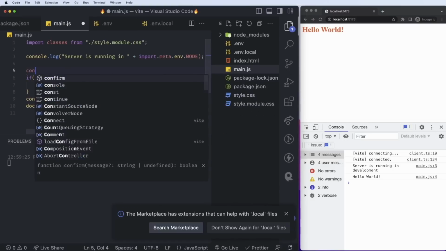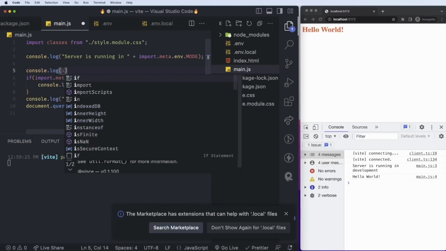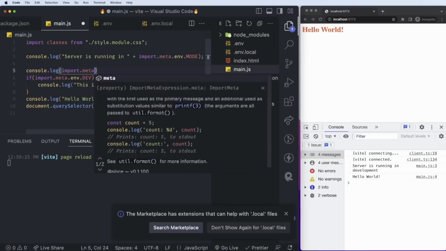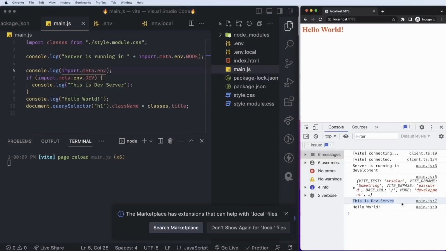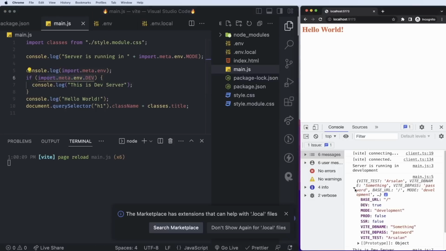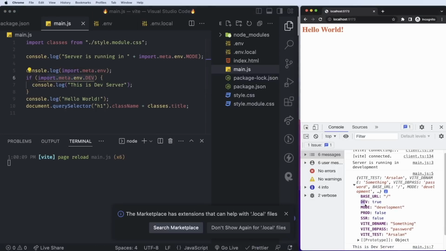And also let me do console.log import.meta.env and save this. So you can see here, this is dev server. That is because dev is true, because we are using Vite dev.